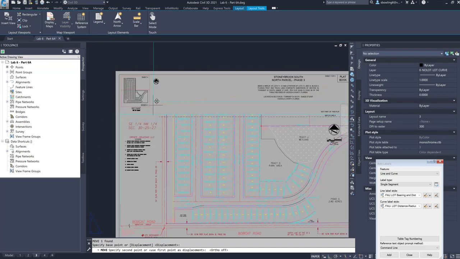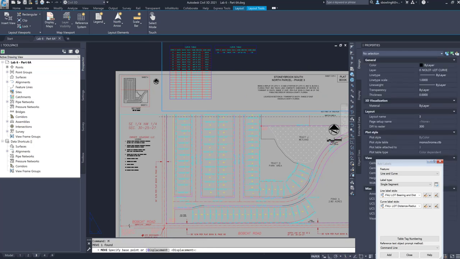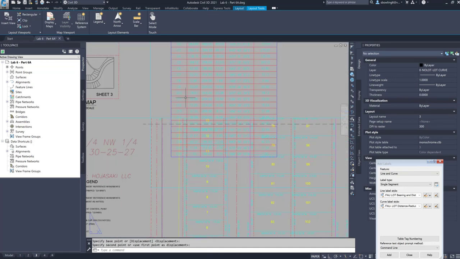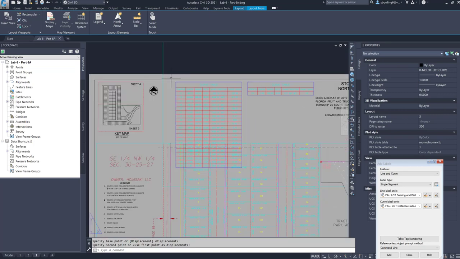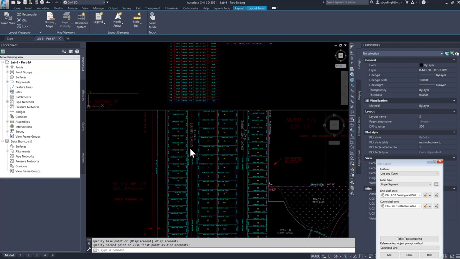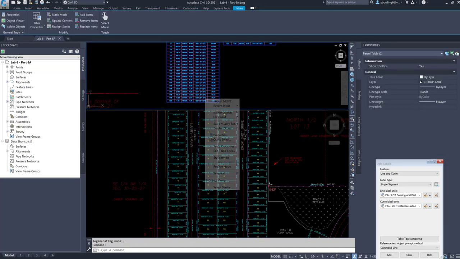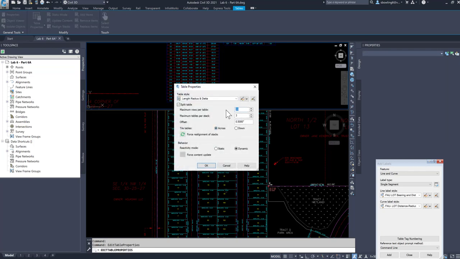F8. Okay, so I'm going to split this. Let's move this down. I'm going to do it in 10s or maybe 12. Let's do 12s. So what I mean by that is in your table, click on your table, right click, edit table properties, and make that a number of rows of 12. And then okay.